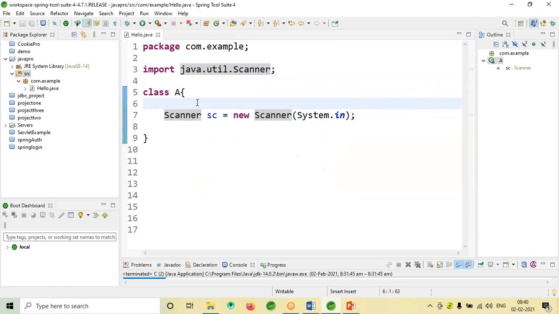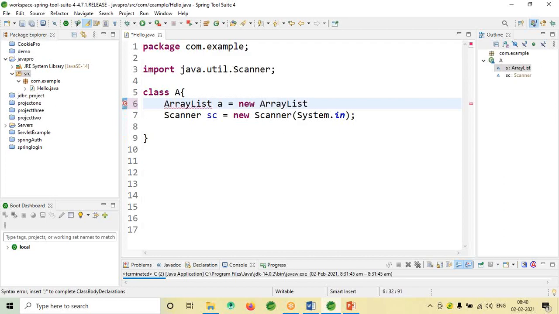See, for example, if you want an ArrayList, ArrayList a = new ArrayList.